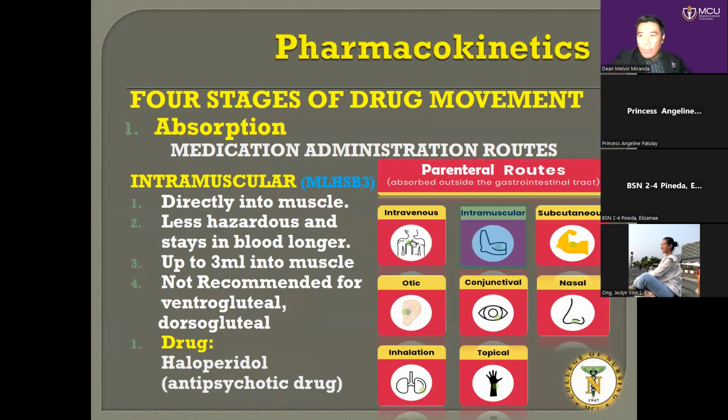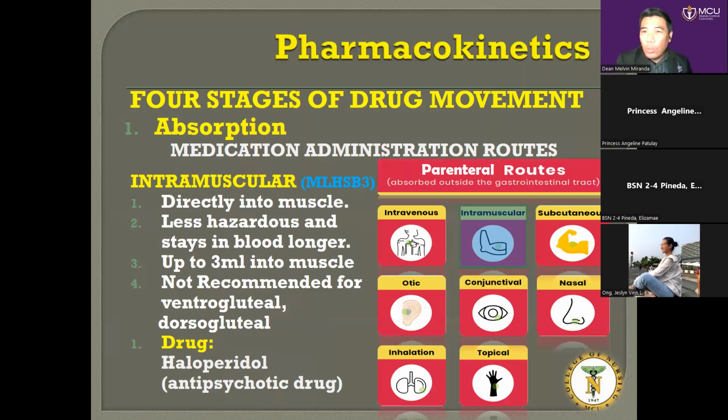We can consider that with drugs administered intramuscularly, we must be careful because again this may cause paralysis as mentioned. One example of a drug that can be given here that may have a longer effect is an antipsychotic drug. Example is haloperidol. Haloperidol is different from tramadol, so as I said, you need to consider the suffixes and eventually be familiar with them.